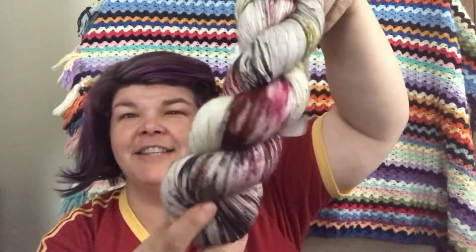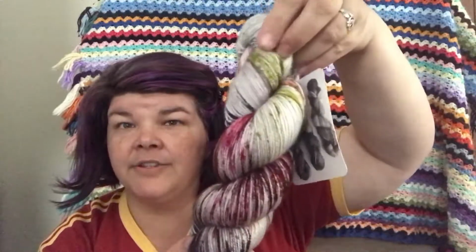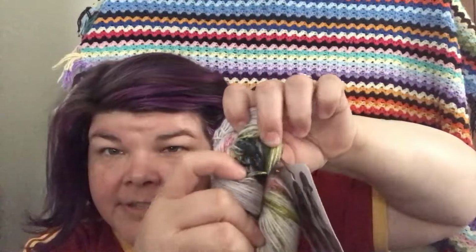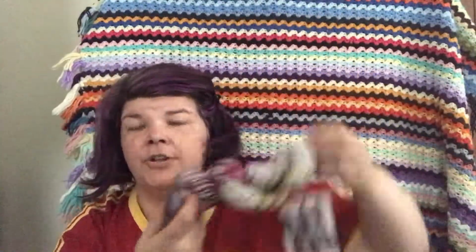I never tried Knitted Wit before. Very excited. The second skein of yarn is fingering. It's an 80/20. It's House of a la Mode, which I've never tried, and this is the Dirty Snow Cone colorway. Love this green. Oh, I'm sorry. I just had out a skein of green fingering that I got sent last year. I need a skein of green to go with this. That would go beautiful with this in a shawl or something.